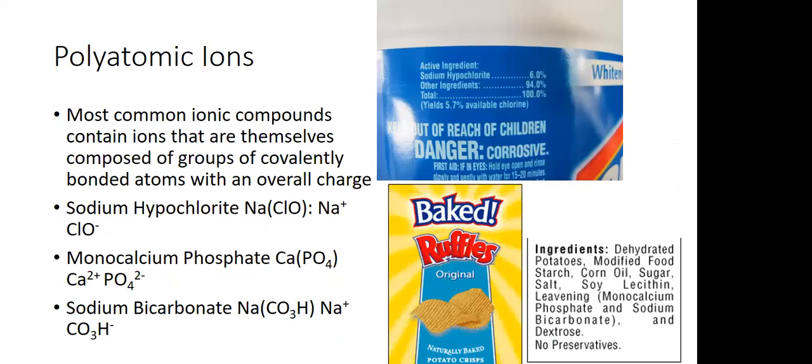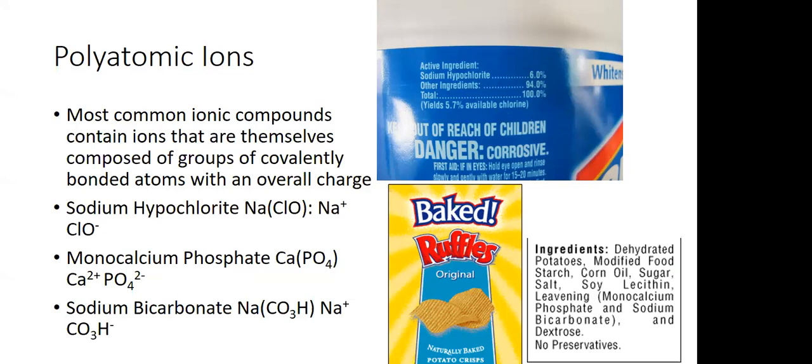All right. Now let's move on to the polyatomic ions. I always found this to be one of the interesting things of chemistry, because once you learn polyatomic ions, you can start looking at the ingredients on anything you buy, like in the grocery store, and start making sense of what's actually in there. Because I always find it funny when people say, I don't want to eat this food, this food has things in it I can't pronounce. And then you learn chemistry and it's like, oh, that's just a fancy word for a salt.